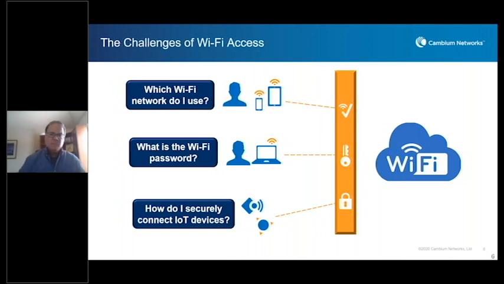The #1 problem was onboarding devices onto their network, because it seems like the IT department had to get involved with onboarding the guest clients and the corporate clients, and they had staff dedicated just to that. So we developed a product called EasyPass.